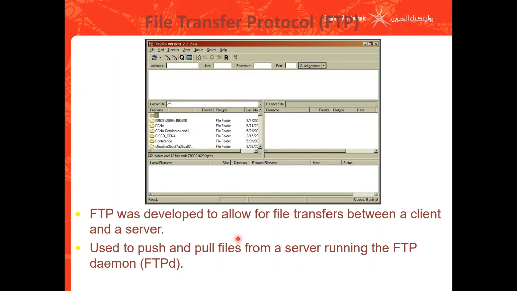That's where you use file transfer protocol. It is used to push and pull files from a server running the FTP daemon. All you do is push and pull files. Push means uploading, and pull means downloading. So either you're uploading files to the server or you're downloading files from the server, and the server should have FTP enabled on it. Okay.